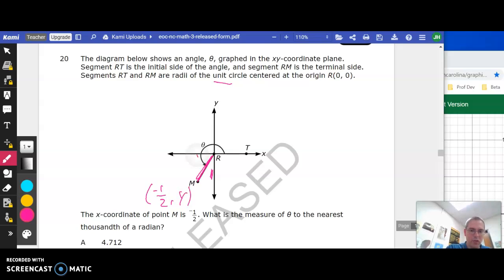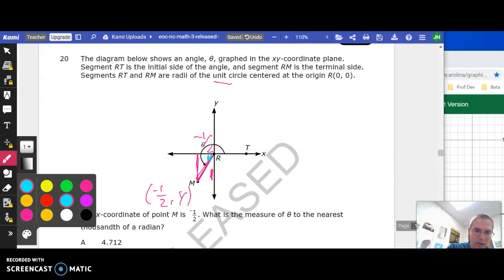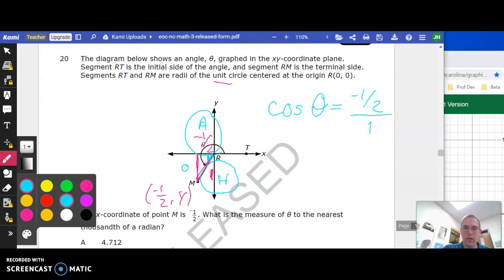But what that means is I can draw a little triangle here. And since it has an X coordinate of negative 1/2, I know I had to go over negative 1/2 to get there. And I know this is 1. So now I can basically say, well, what trig function am I dealing with here? And the trig function I'm dealing with, to deal with that angle that's at the origin, would be cosine, because this is the hypotenuse, this is opposite the angle at the origin, this is adjacent. So I have adjacent of 1/2, a hypotenuse of 1, that's cosine. So I could say cosine of theta equals negative 1/2 over 1, which would just simplify to cosine of theta equals negative 1/2.